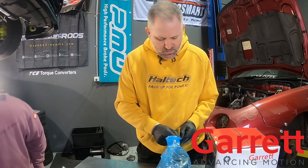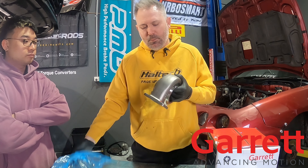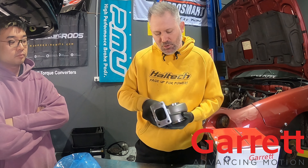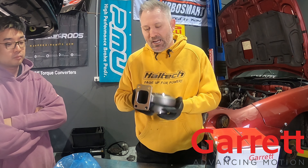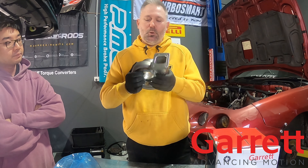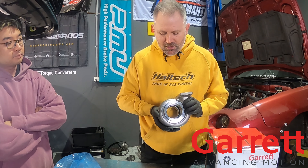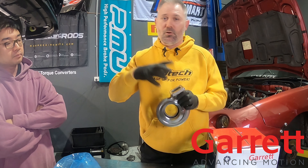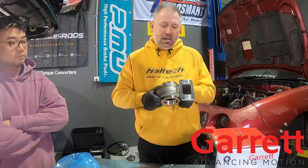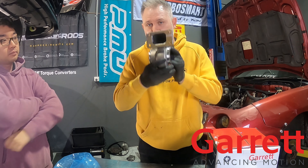One thing you're probably not aware of is when you order a turbo from Garrett, you get to choose the flange size. This is a T3. You get to choose the AR rating of the exhaust housing - this one is a 0.83. Everything's nicely machined and finished and you have to assemble it, and the reason for that is there's a lot of different configurations. You can go with a big rear housing with a T4, T5, or even a T28 style flange and match that with different size compressor covers for whatever your application is. So we spoke to the guys at Garrett Direct - they recommended this turbo for the B18 engine. We trust them and we're going to see what this baby can do.